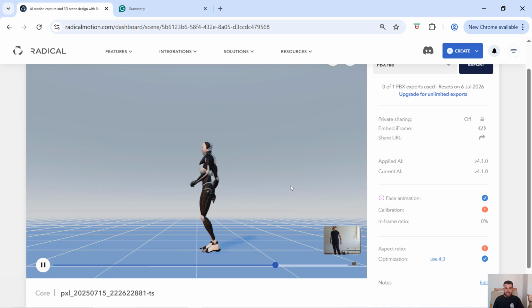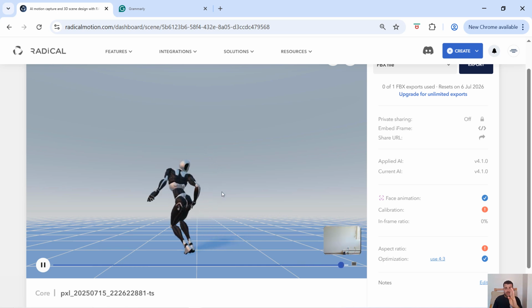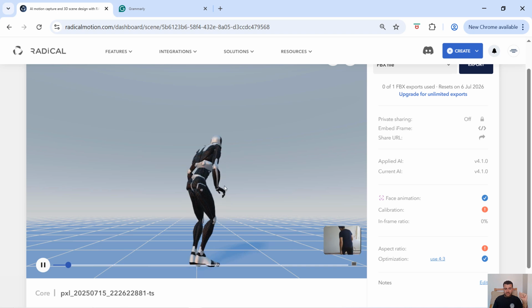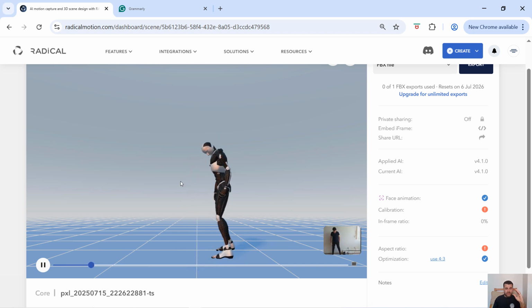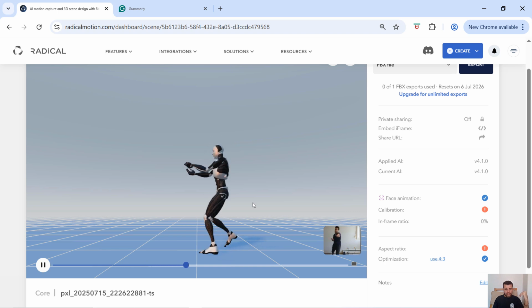And with that jump, look what's happening here with the hips. Radical was able to detect that without sudden jumps. You don't see sudden shifts in the motion or translation in any direction, which of course decreases the time that I need to clean up anything else on this motion.